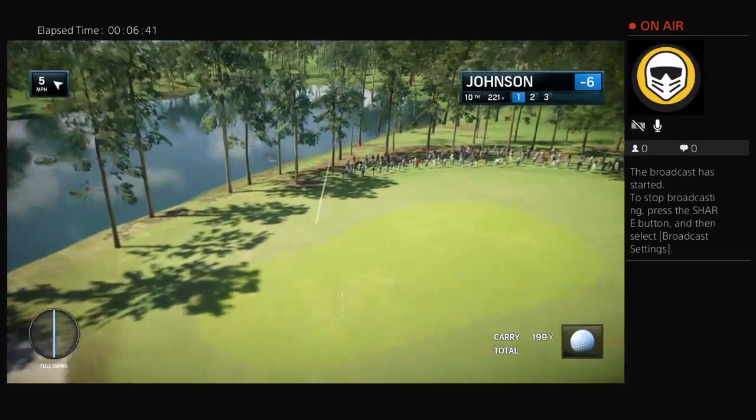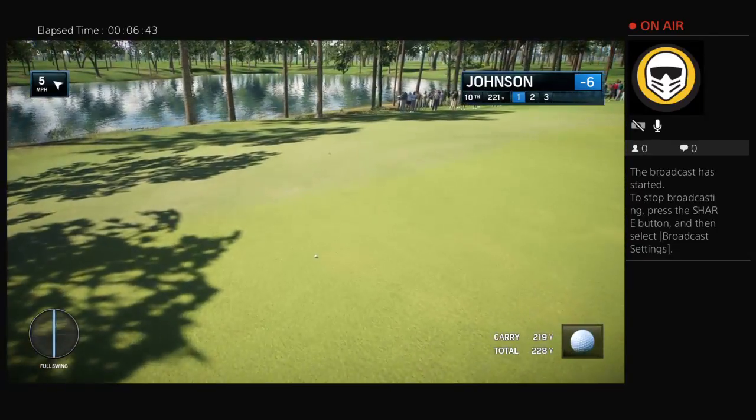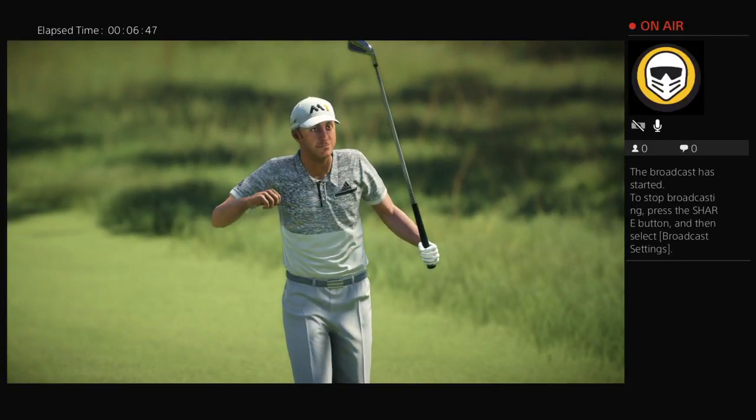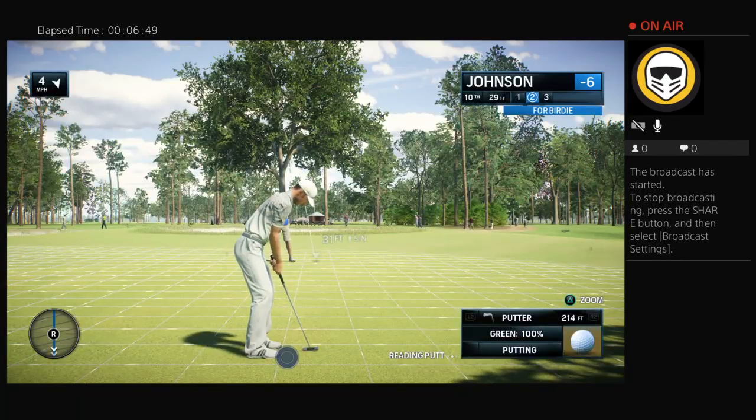Frank, looks like he came over just a little bit. Yeah, that one wasn't pretty, but it's still going to get away with it. So trying to get the back 9 off to a good start. The approach shot is on the green, but he still has work to do. This is about a 30-footer coming up.